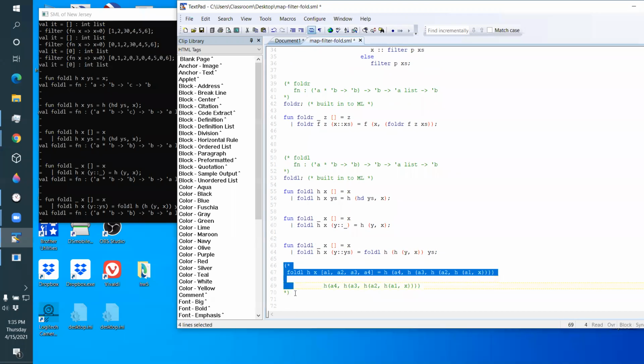I have a quick question. Maybe it's not quick, but the three examples of fold L that you have, they all produce the same signature, correct? Yes. But only the third one gives you the correct answer? Yes, because it uses up the whole list. Okay, that's what I was getting at.